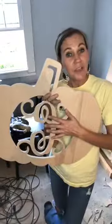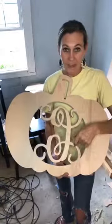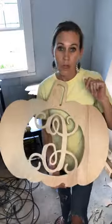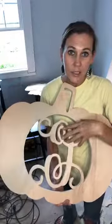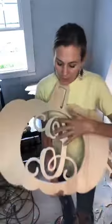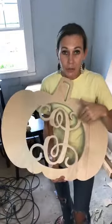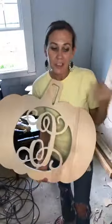Miss Cindy, no ma'am, this is not the quarter inch wood. Cutting out something like this, I would not really want to do it with the quarter inch wood. This is the half inch wood. It's thicker. With these little turns, cutting a quarter inch wood would be easy to snap off. So I don't like cutting out the initials with the quarter inch wood, especially not the vine font. Now, if it was a regular block font, doing the quarter inch would be fine, but not with this vine font that has all of these curls in the turns. Like I said, you could probably do it, but you would have to be really careful, and it's just easy to break with the quarter inch wood.